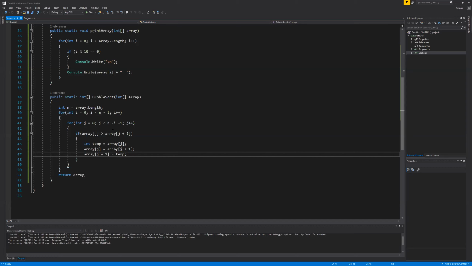Well, that makes sense, isn't it? So for every time I changes, it runs J completely through the array to find the biggest one and put it out there.